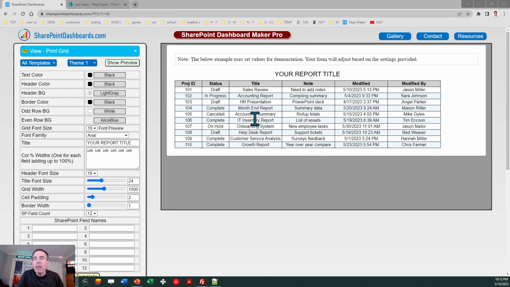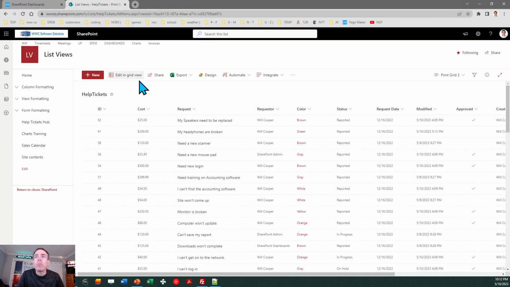Okay, so this is the print template that we're going to take a look at in a moment. But before we get to that, let's go over to SharePoint and let's explain what it is that we hope to do. It's often the case that we want to get a report from our SharePoint list. So we've got all of these columns stretching across the page, and we just simply want to print that out. Either we want to get a piece of paper or we want to send that to a PDF.